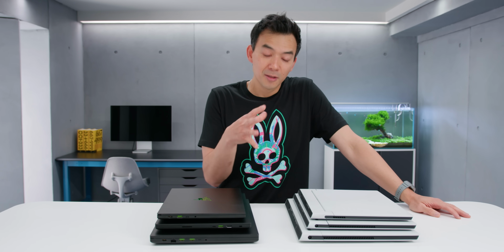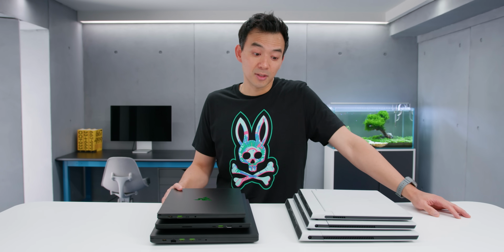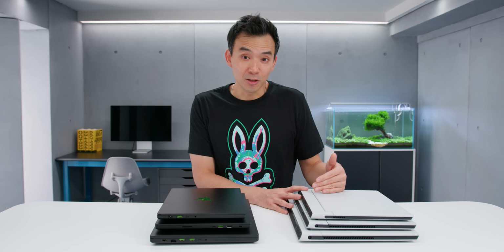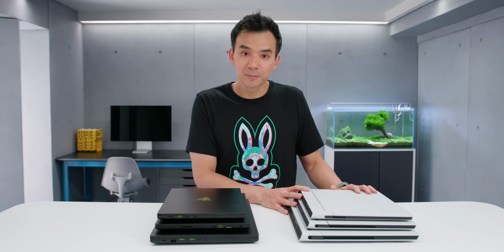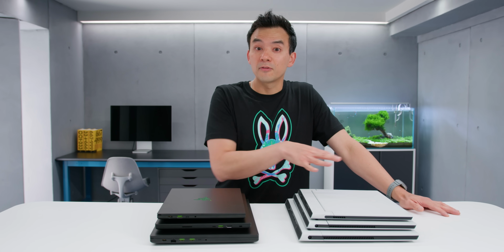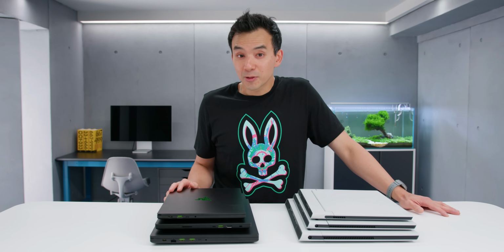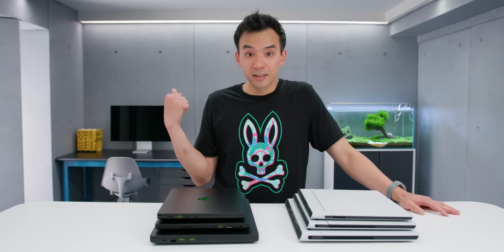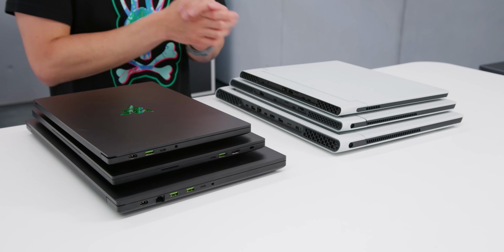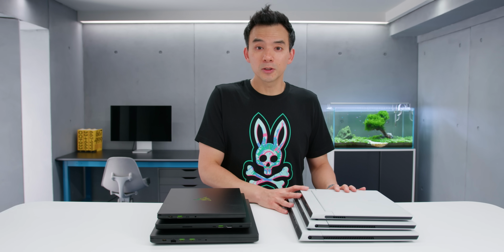The other thing that comes with massive scale and size is support. And when you're small, you can't do the same thing. Alienware has next day on-site service. If there's something wrong in your device, Alienware will send a team out to your house or your office. They'll look at it and they'll try to fix it at the comfort of your own home or office space. Razer doesn't have that. If anything goes wrong here, you got to send it back to the company. And they're very different from a user's perspective, from a consumer's perspective. This is much more convenient. It's actually quite difficult to offer this kind of support. Alienware can do it. It's something special.